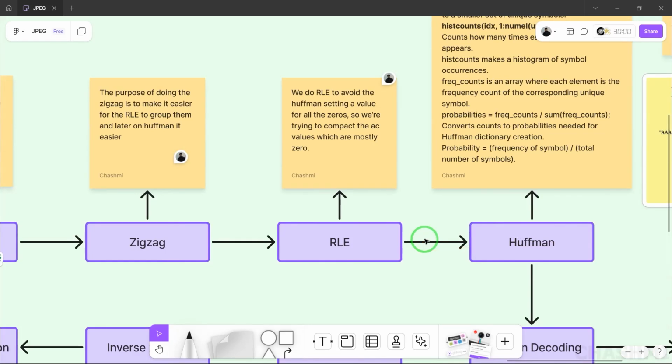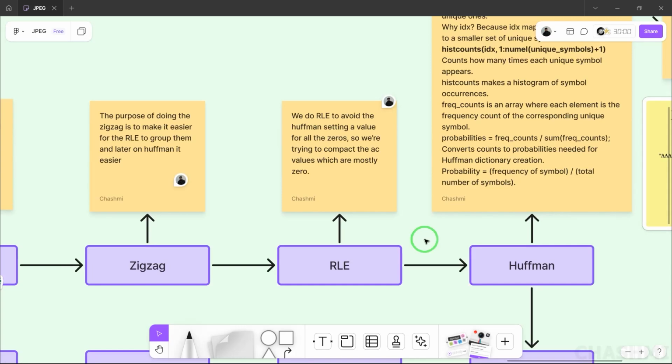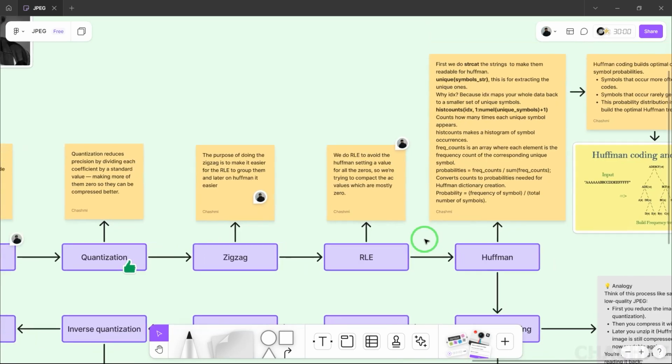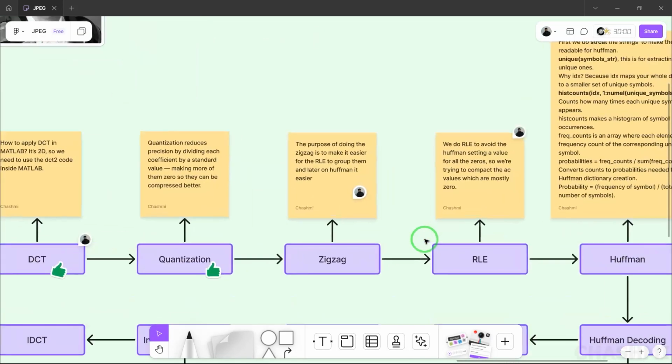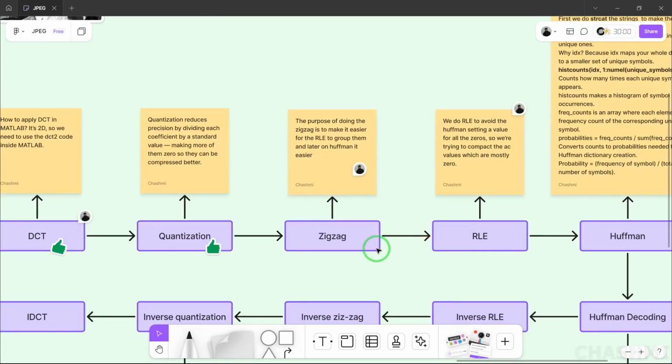We are not going to give them 64 values, of which around 60 are just zeros. We're just going to group these 60 values and say, okay, 60 of them are zero. It's not going to do 60 calculations, it's just going to do one calculation for these many zeros we have here, based on the compression, or actually quantization. So yeah, we got what the zigzag is as well.